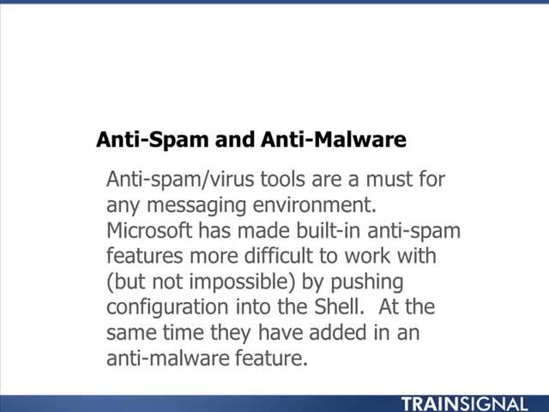However, the negative is that Microsoft has made built-in anti-spam features more difficult to work with, although not impossible, by pushing configuration into the shell. At the same time, the Exchange team has added in an anti-malware feature, so it's built right in. So we're going to spend some time talking about the anti-spam features, how to enable the agents on the Mailbox server, as well as how you might configure these, and we'll take a look at the new anti-malware feature in Exchange 2013. Okay, so let's get started.